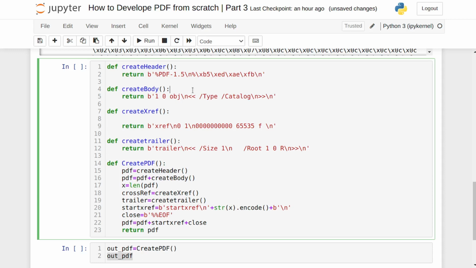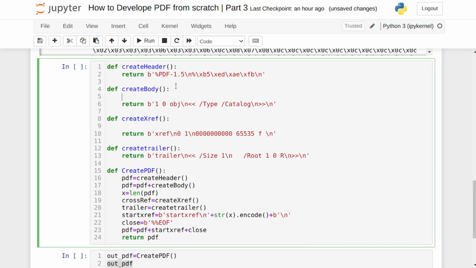The body will hold all those objects that will be referred to by the xref function, so it is mandatory to hold that data. So let's create a list which stores the object positions, which would be passed to create xref, and it will enter all those data from there.